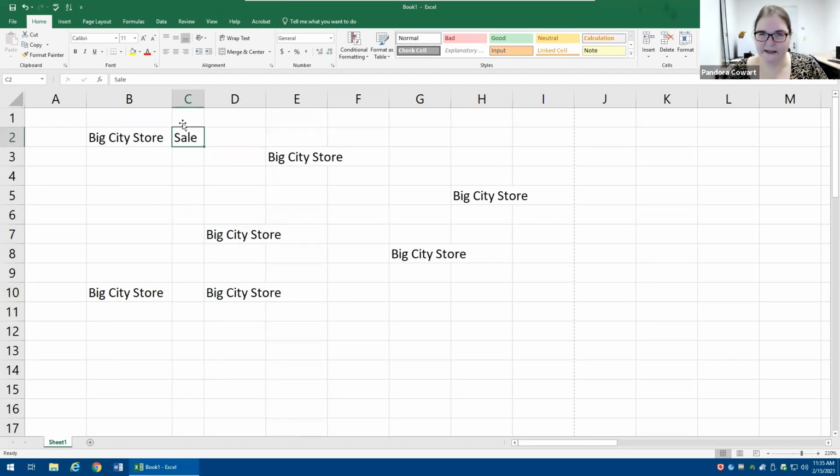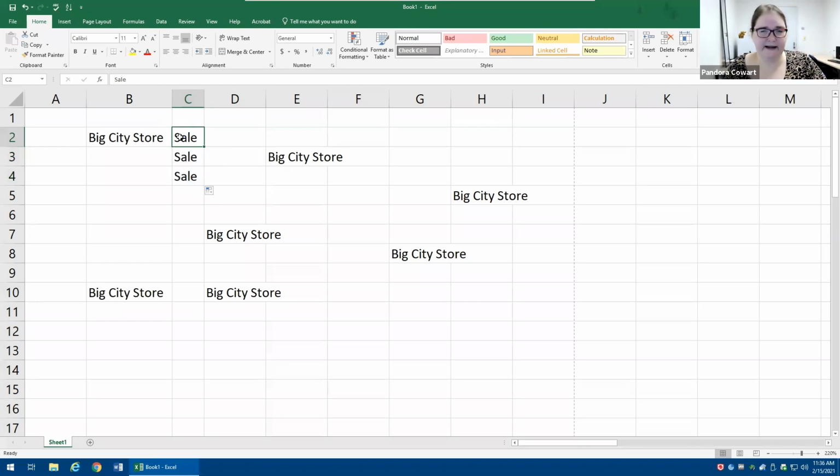Now, I'm still in my sale. I'm going to come to the bottom right-hand corner of it here in cell C2. When I get to just the right spot on the fill handle, I'm going to see that little plus sign, that thin crosshair cursor. And if I click and drag it down, it starts to stretch out. And when I let go, it repeats itself, sale, sale, sale. Sometimes that's easier than copy and paste, right? Just grab the corner, drag it down, and it fills itself in. I'm going to come back up to that very first sale. I've got 3 of them now. And you can copy and paste them if you need to, but I grabbed the corner and dragged it down.